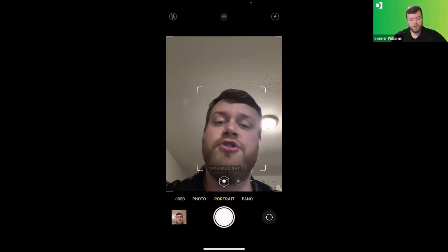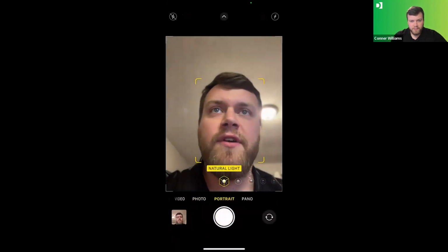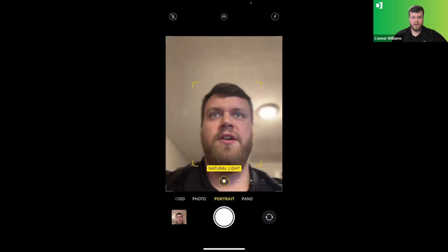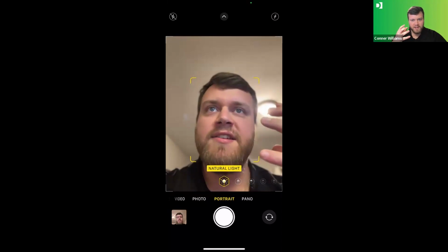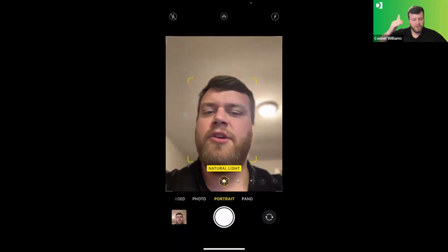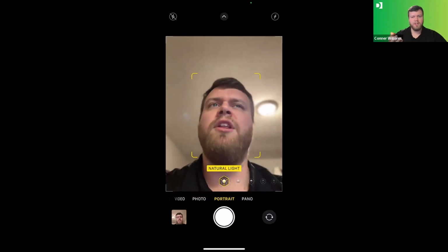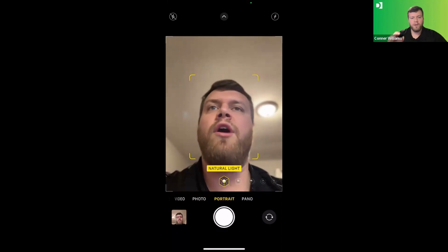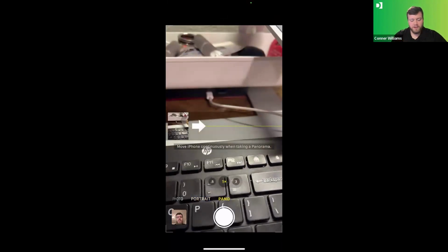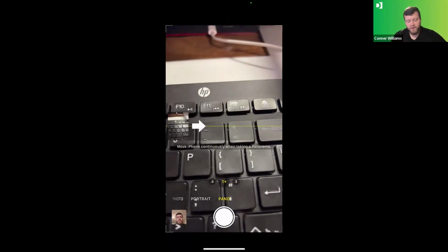You can also do portrait mode. And I'm not even sure, it might show it on the screen. Oh yeah, it kind of is. So what this does is it focuses more on the subject, and it creates a little bit more of a blur in the background and focuses more on the foreground. So really good if you're taking nice photos of kids on the first day of school, or something like that, where you want to make sure you've got nice lighting and focus on the subject. And then another cool thing you can actually do is panoramic photos right here.